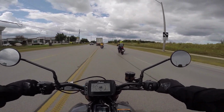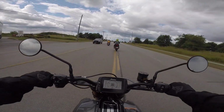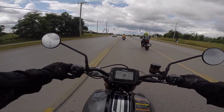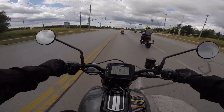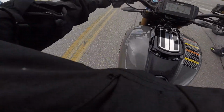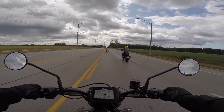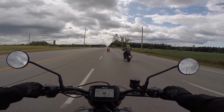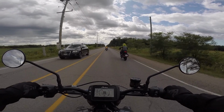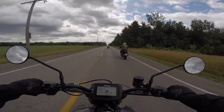You are sitting way at the front of this bike here. And the brakes have a lot more bite than on the cruiser Indians. But they should. I am sitting nice and high, 5'11 and a half, 32-inch inseam. My feet are flat on the ground, my knees slightly bent. The seat's a little squarish, which is comfortable while sitting with your feet up on the pegs, but when you put your legs down, the edges of the seat kind of go into your thighs a little bit.